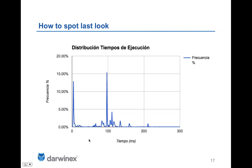And then there's the concept of last look. What is last look? Well, let's say I'm a bank, and I've offered a certain price to fill a certain volume, which is what our limit order is about. And basically somebody takes my price and requests to cross that volume. And then I look at the market price, and I say, you know what? I actually did offer this volume at this price, but I thought better of it, so I'm going to pass on it. So I had a last look at the position and decided that it was no good for me.